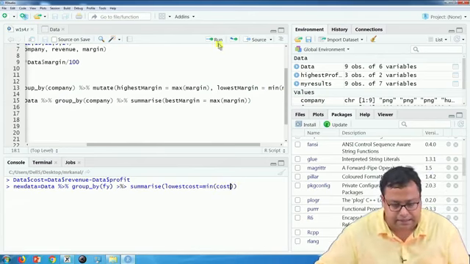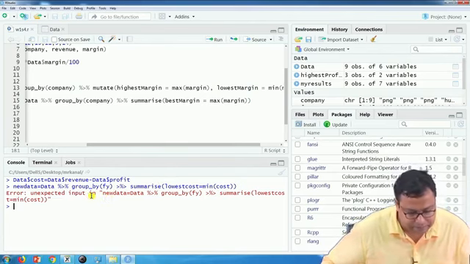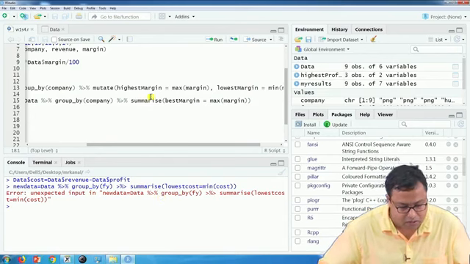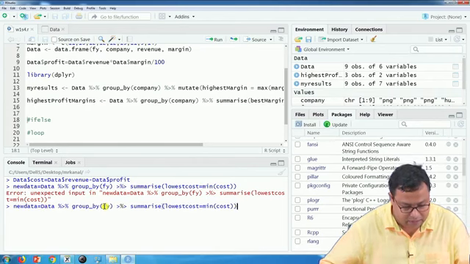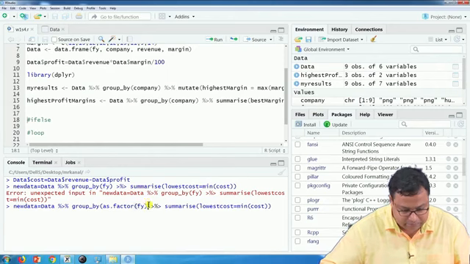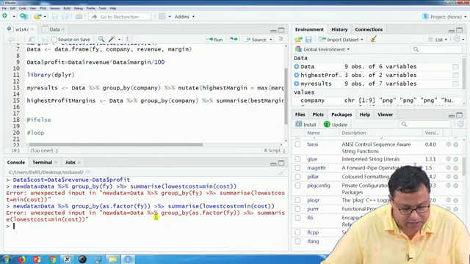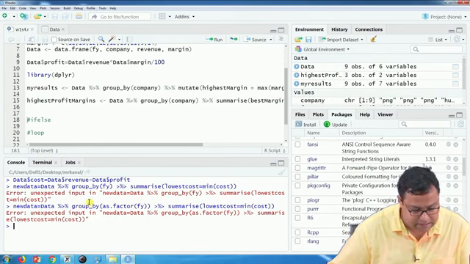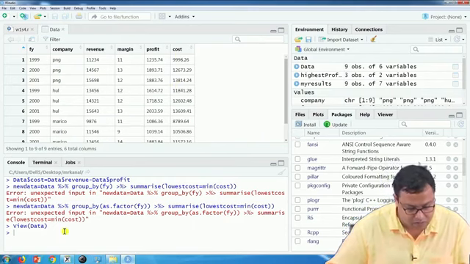So, if I run this, an error comes. Okay, so group by FY, I think that has to be a factor. New data is equal to data, then summarize minimum of cost. Cost is there, C is small.